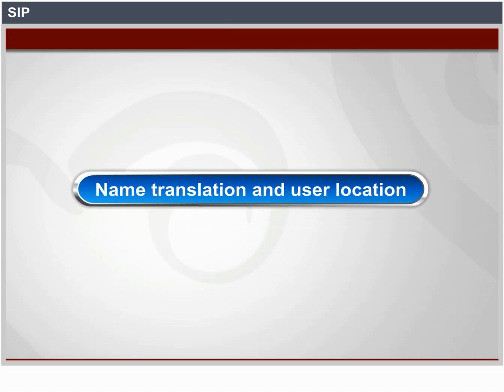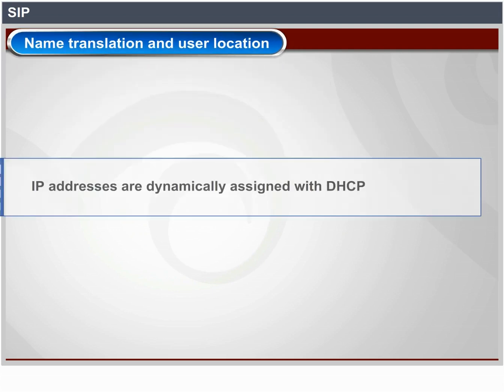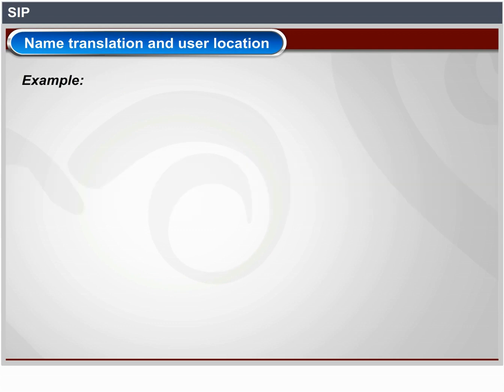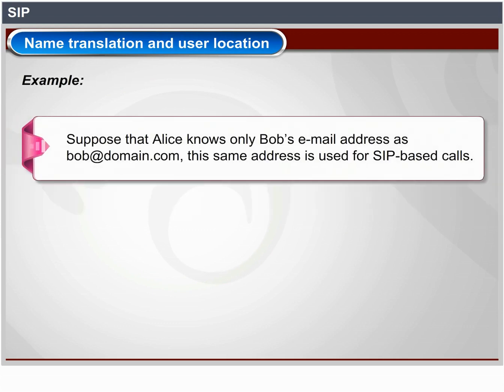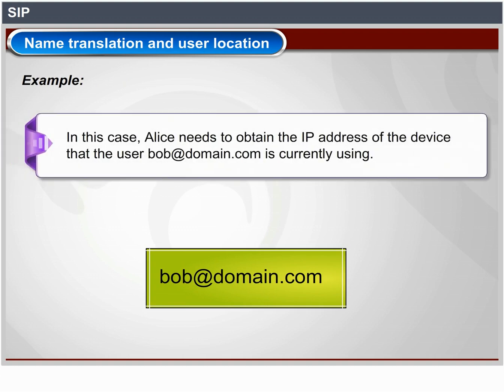Name translation and user location. IP addresses are dynamically assigned with DHCP. Example: suppose that Alice knows only Bob's email address, bob@domain.com, and that this same address is used for SIP-based calls. In this case, Alice needs to obtain the IP address of the device that the user bob@domain.com is currently using.